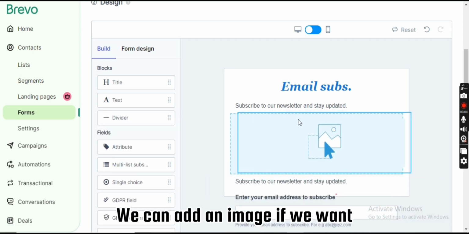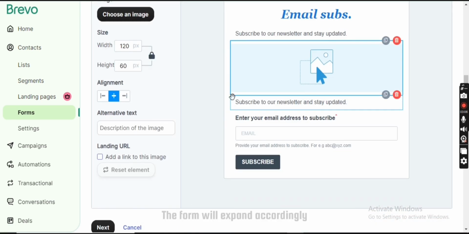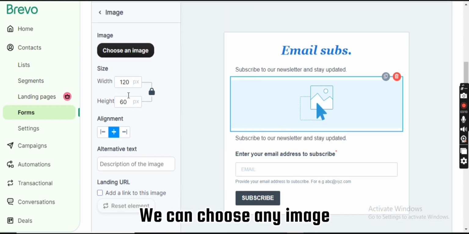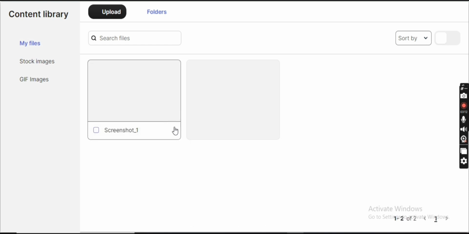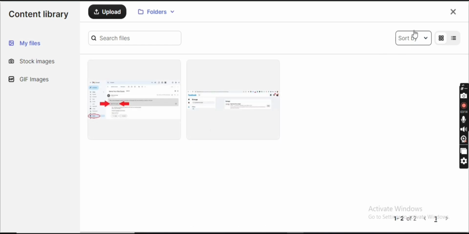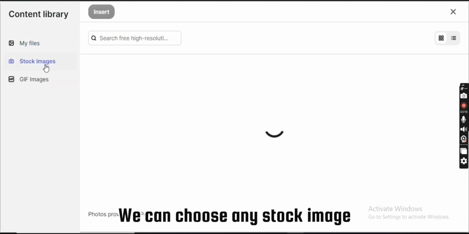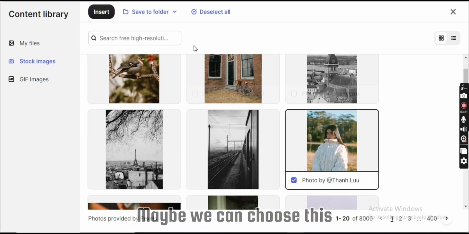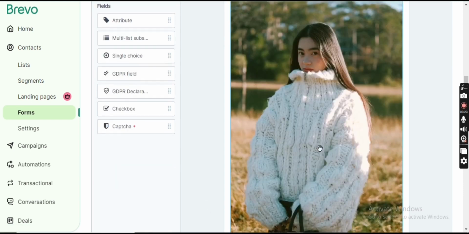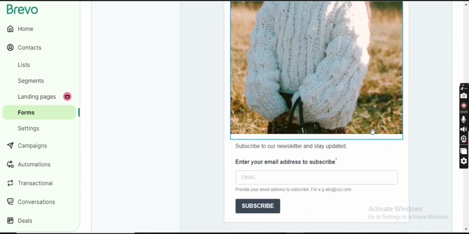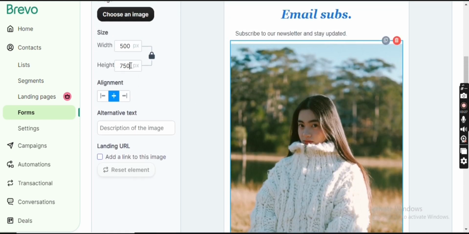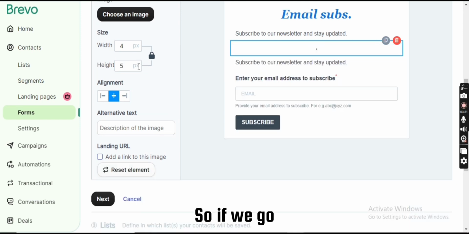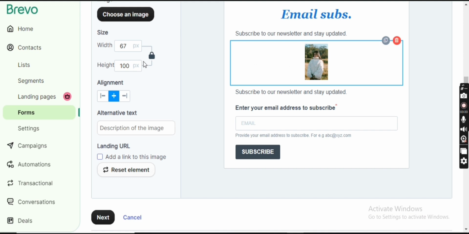We can add any image if we want. The form will expand accordingly, and we can choose any stock image. Maybe we can choose this, hit insert, and we have the image here. Then we can change the size. Okay, now this looks good.